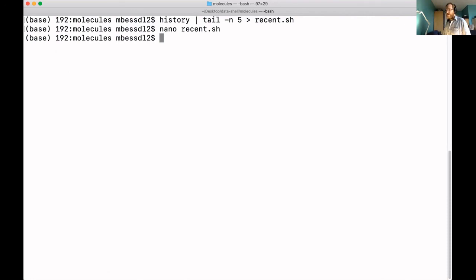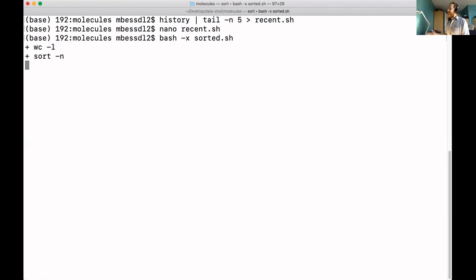So there are a few extra bits in there, which I'm not going to go into. The only thing I will say is that if you do have a bash script which you want to debug, there is this -x flag, which will tell bash that you want to run it in debug mode. And what that does is it shows you each command as it's run.